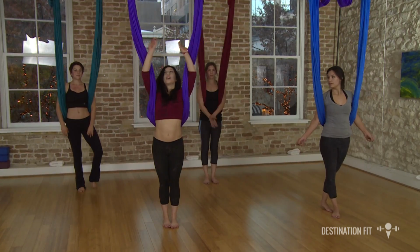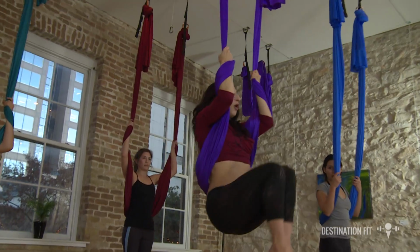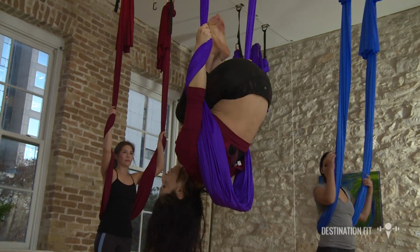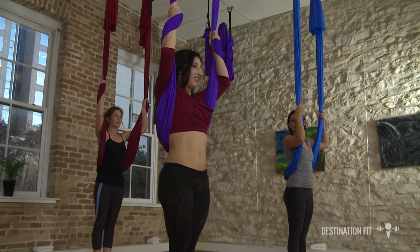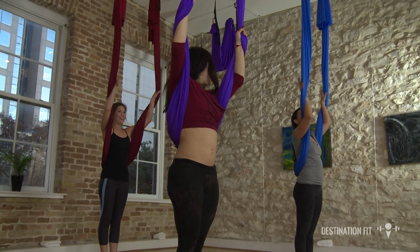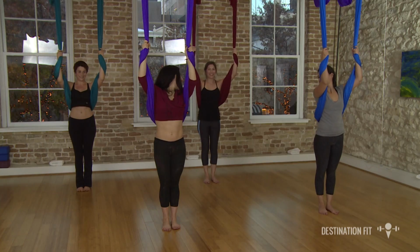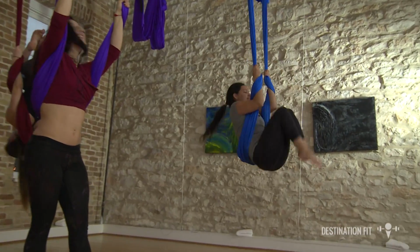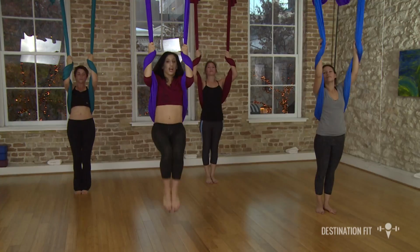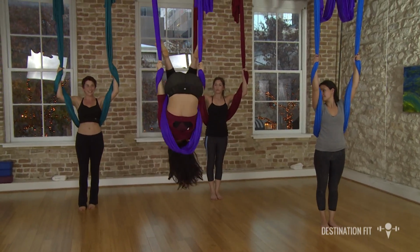All right, from here we're gonna re-wrap and we're gonna do some bowls. So this time we're gonna pull the knees into chest, flip upside down, come back all the way down. 5. Sure, let's see it. Nice. So little trick, if you get here and you're stuck, use your feet to help push you up.